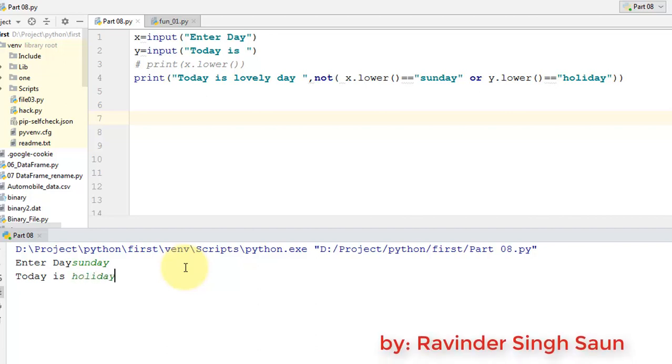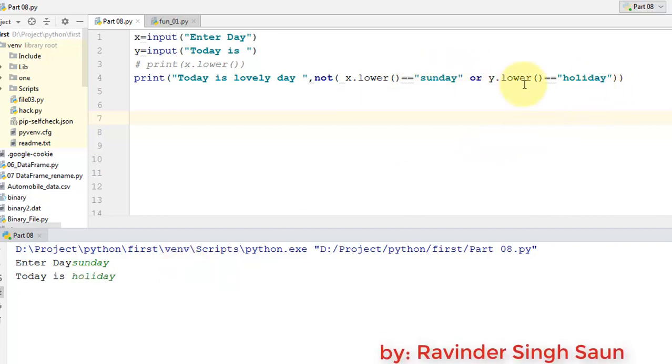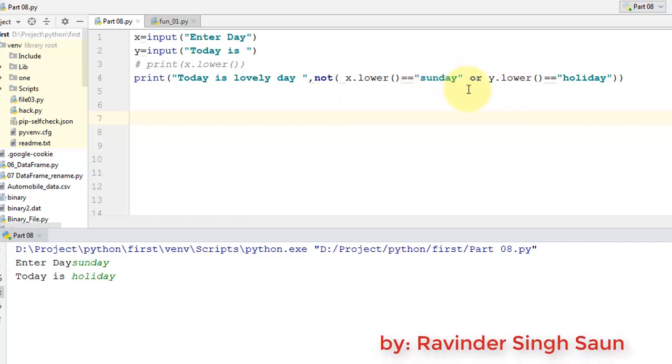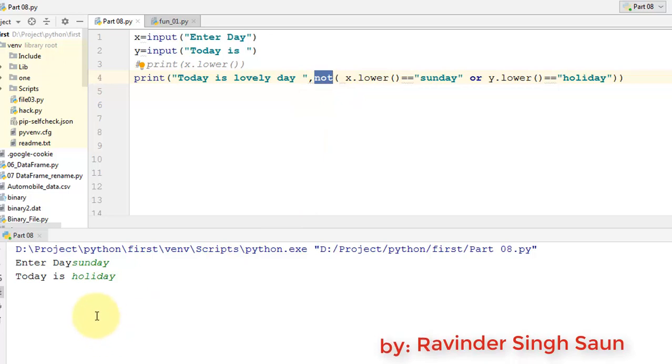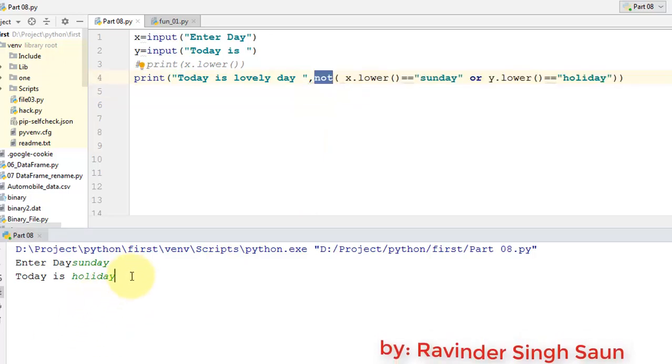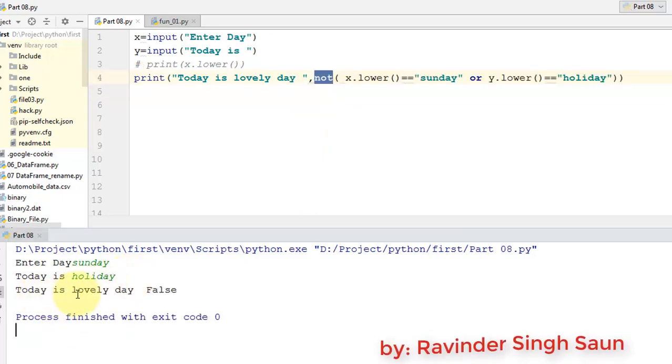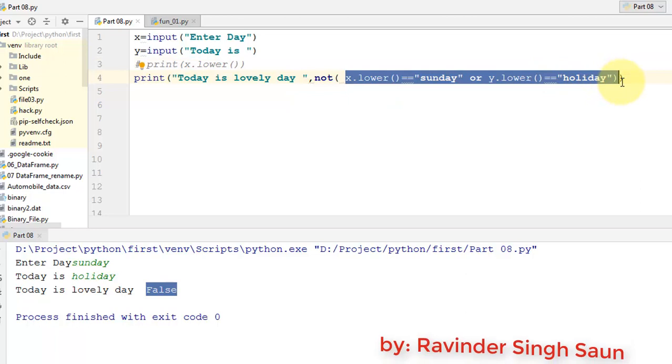Both the conditions are true, so this complete equation would evaluate true, but since I have used not, I should be getting false. Now see, today is lovely day, false. This is all because of this not. You have seen this is the expression which evaluates first, and then it returns true, and if you evaluate the complete expression, it will give you false.